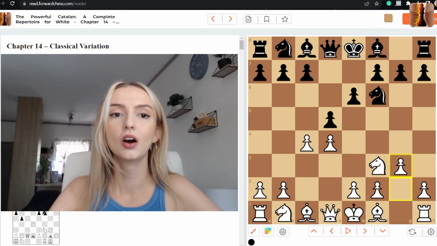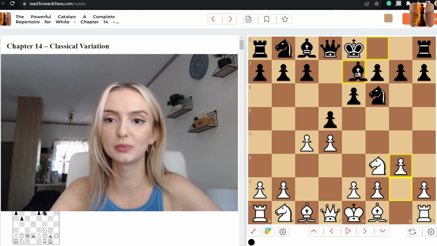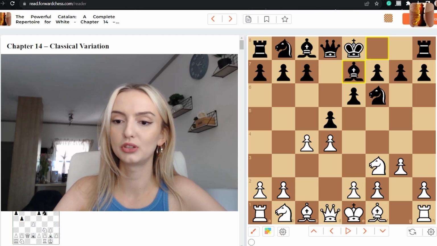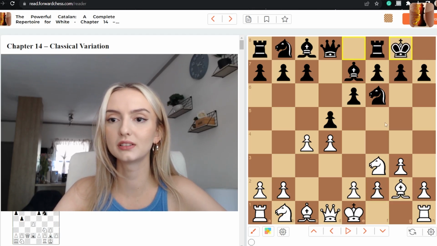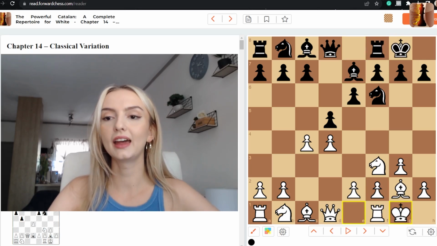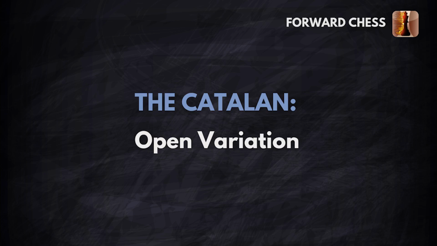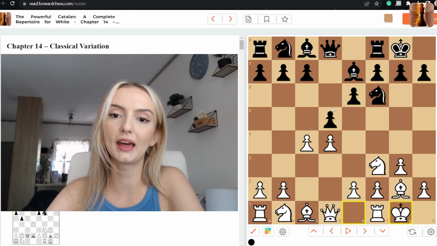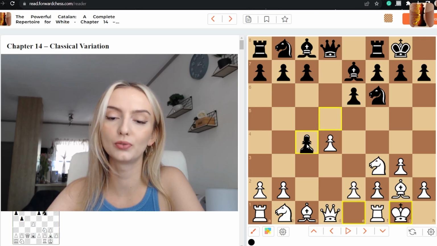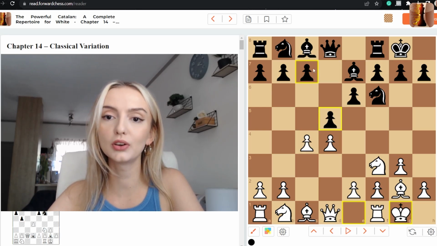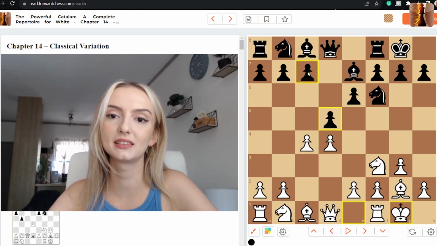In any case, after g3 we have bishop e7, bishop g2, castle, castle, and at this point we are going to be talking about the open Catalan, which is where black captures on c4. If black wants to keep it closed, they will just play c6.